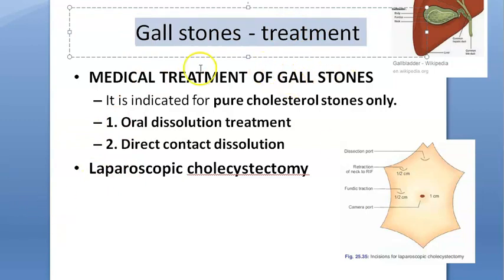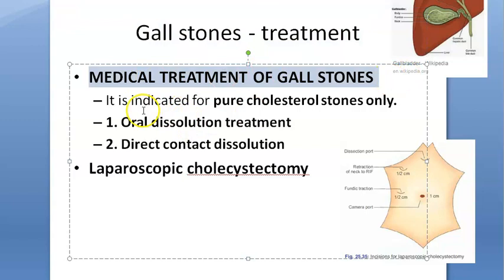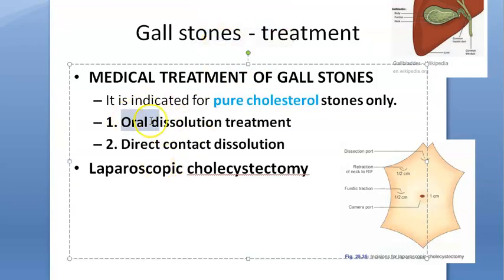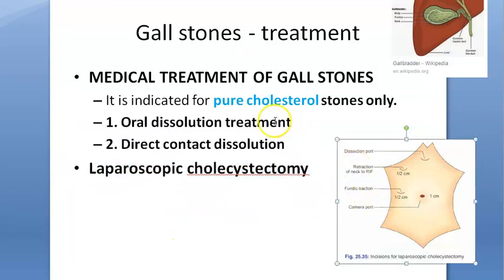How do you treat gallstones, guys? There is medical treatment. Basically this is indicated only for the pure cholesterol stones, that big egg kind of a thing. Pure cholesterol stones only you can do this. And how will you do it? You will orally dissolve it, or you use direct contact solution. So you can dissolve this stone if it is pure cholesterol. Otherwise you have to do laparoscopic cholecystectomy. So all this you have to explain in the exam. Surgery topic this is, right?